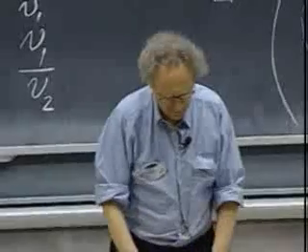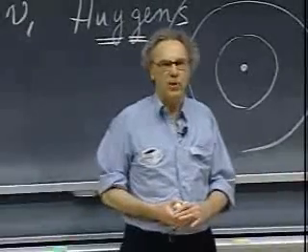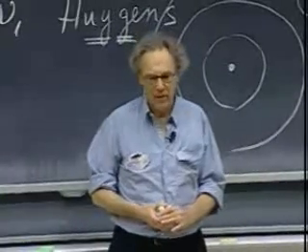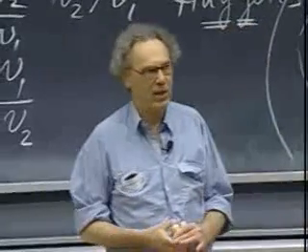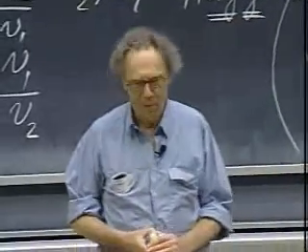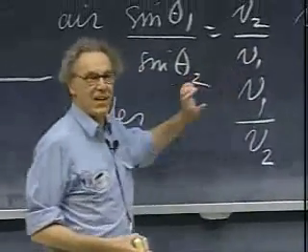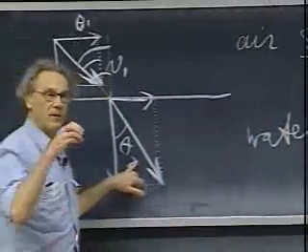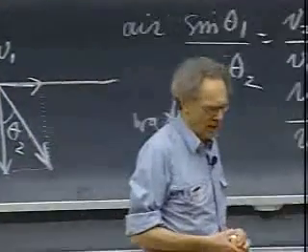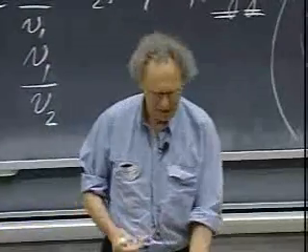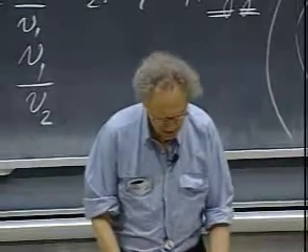Well, they're both right. There are times that you can interpret what you see best by assuming they're waves, and there are times that it's much better to assume that they are particles with mass, like in the case of the radiation pressure. But of course, the key question now is, who was right in terms of the speed of light? Is the light going faster in water, then Newton was right, or is the light going slower in water, then Huygens was right? Needless to say, the Dutchman was right. The speed of light in water is lower than the speed of light in air.